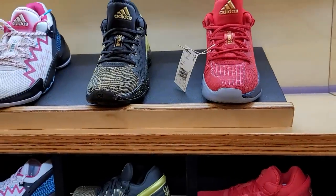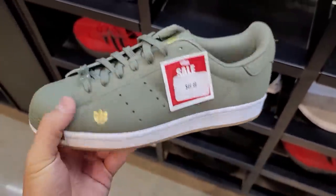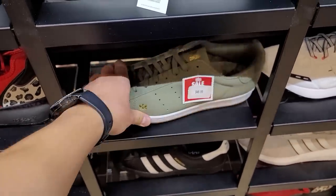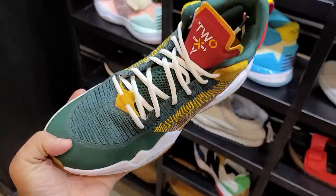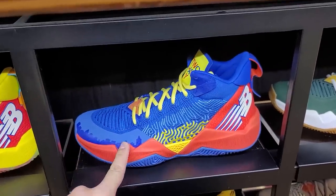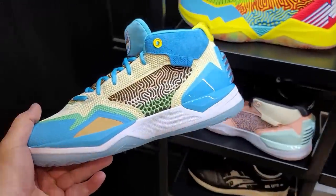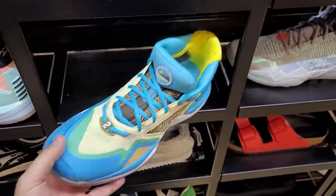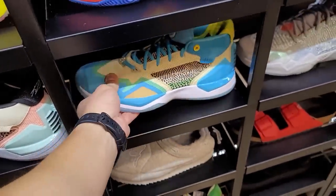None of the New Balance RSXs are on sale — usually those are. Got these new-look Adidas Superstars going for $50, normally $100 — not bad, and the olive/army green colorway is kind of popular. Then the Kawhi sneakers — also some new basketball sneakers called the Two-Way that I've never seen before. They look similar to the Kawhis but with some differences. This suede colorway of the Kawhi is actually pretty dope — $160, not too bad. That's my favorite Kawhi so far.